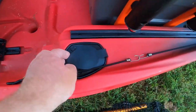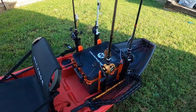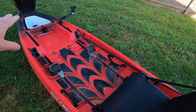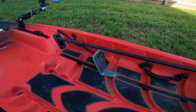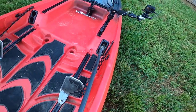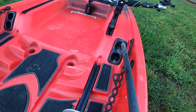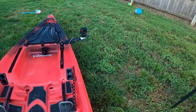There are two flush mount rod holders with caps to keep the water out. I personally don't use them — I'm getting more pointed with my fishing approach, taking four rods, sometimes a fifth on the front deck. You also have four internal rod tubes. I actually keep my eight-foot power pole in one of those rod tubes, and I put it into the front scupper or rear scupper depending on the current. I also have a cleat I can tie off to if I want a little more freedom of movement.